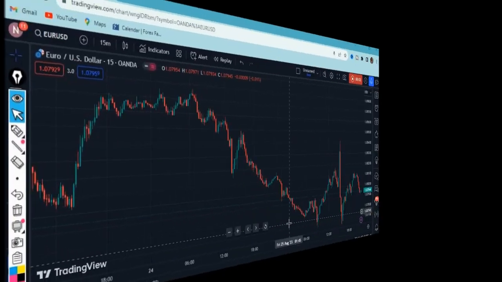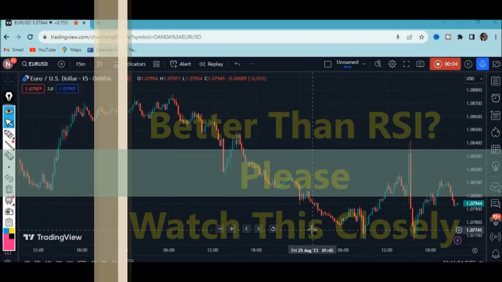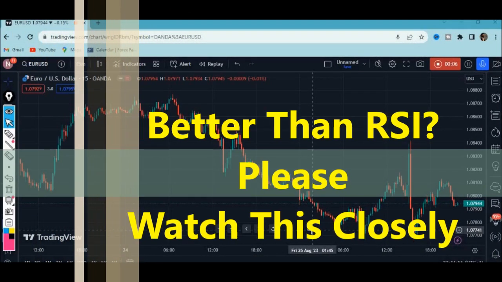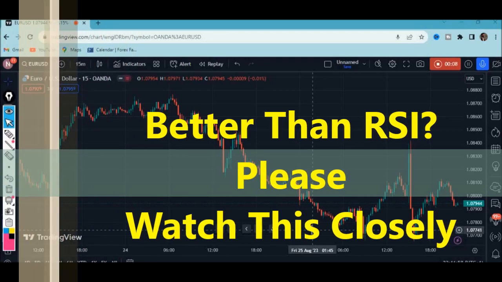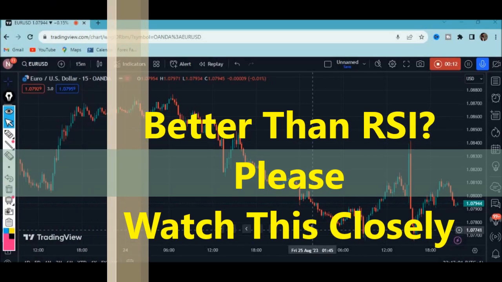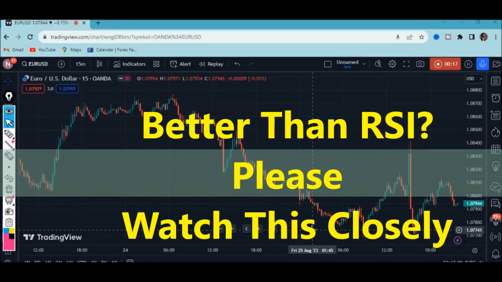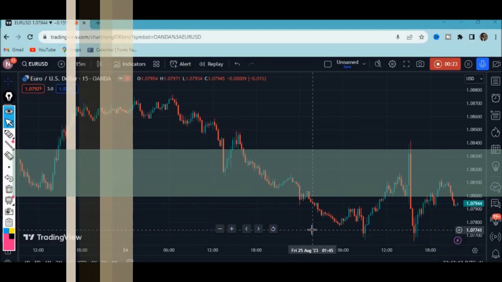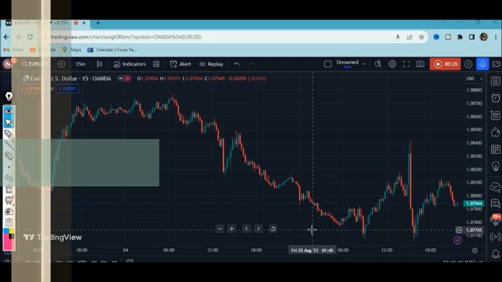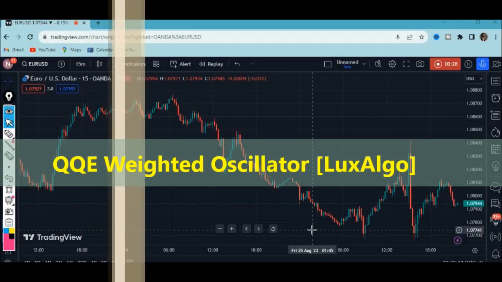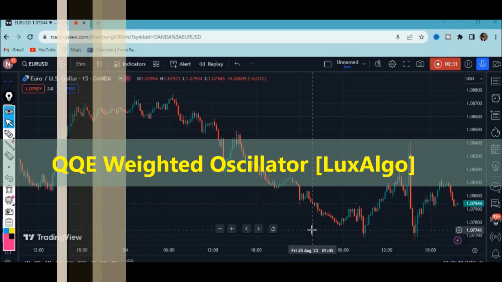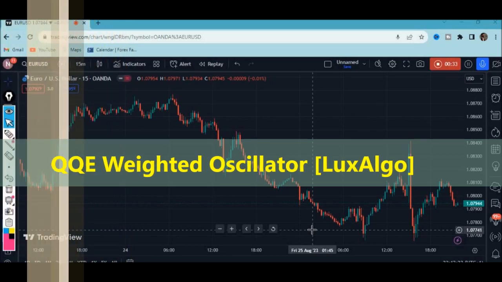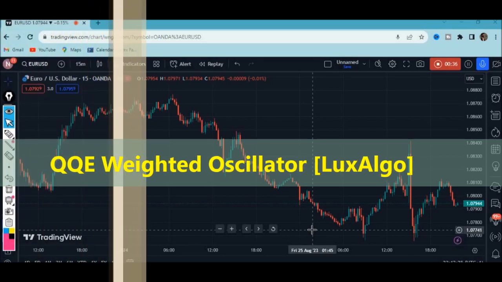Of late, we've got very new indicators on Tradingview.com that are said to be better than the RSI. If I can recall, I did a video where I compared that indicator to the actual market, and I came to realize there is a problem when you pay attention to that indicator. And basically, guys, I came across one indicator on Tradingview.com by Luxalgo. I decided to try it as well because it is said to work better.